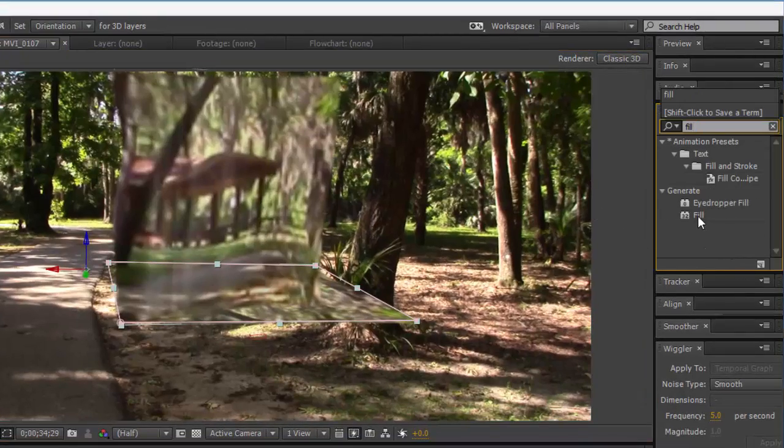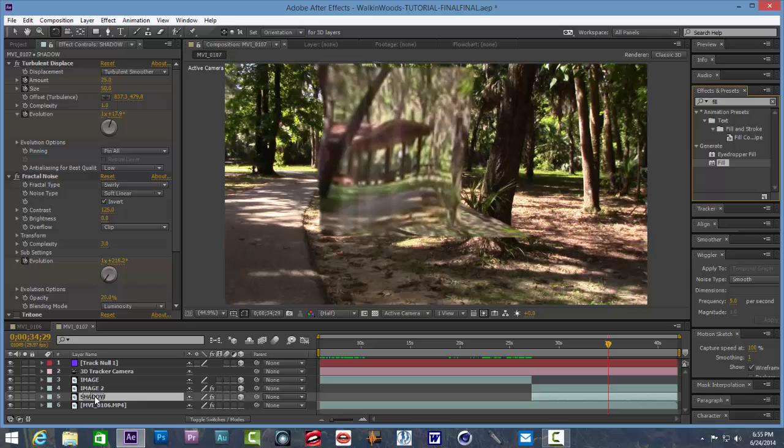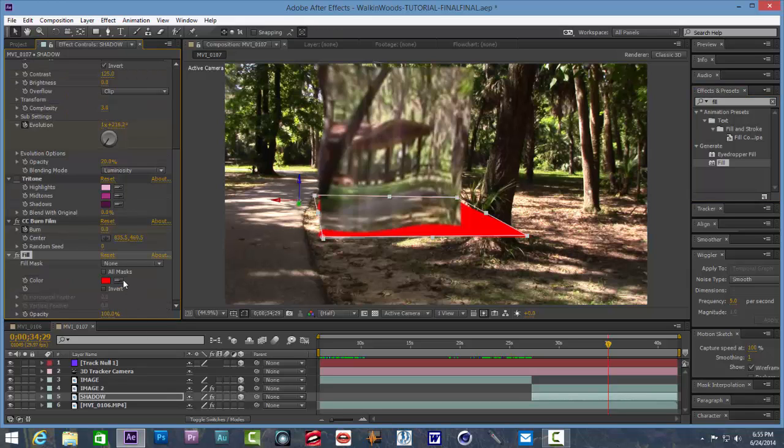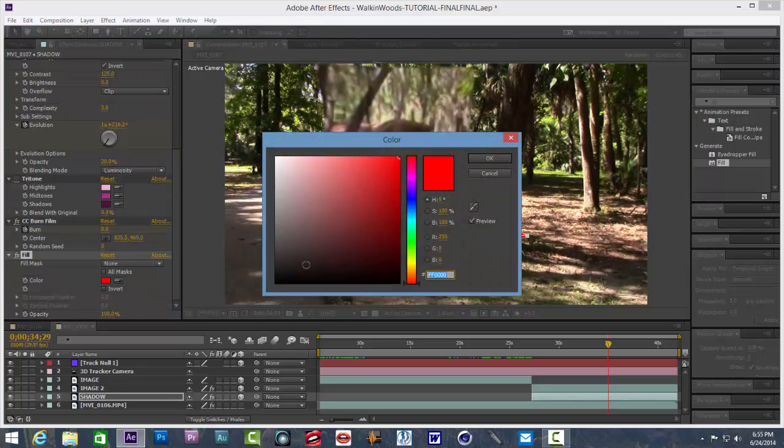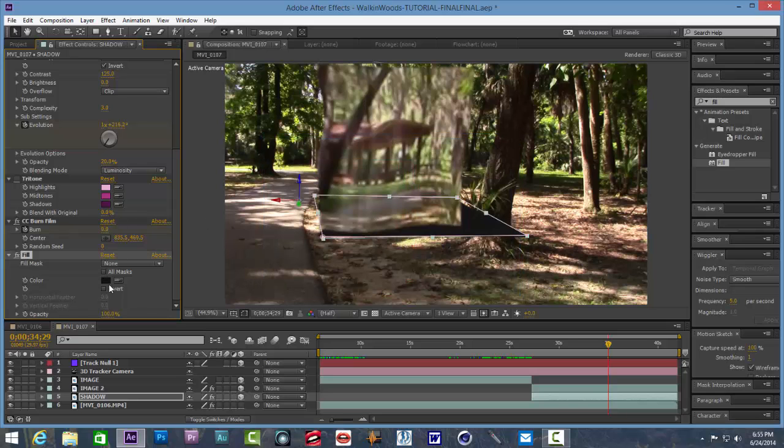And we'll go to fill, and make that solid black. The opacity, we'll crank that down to about 30 or so.